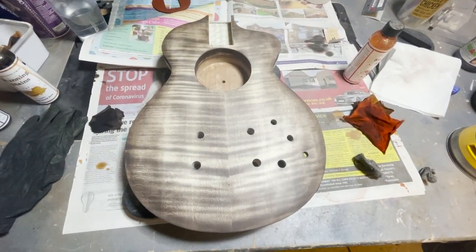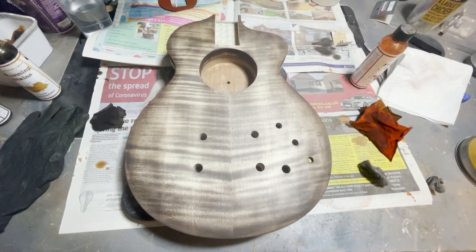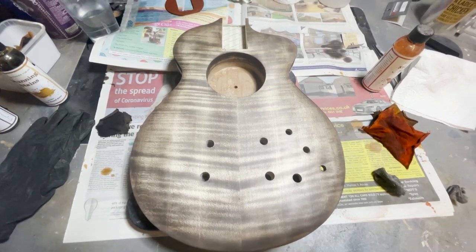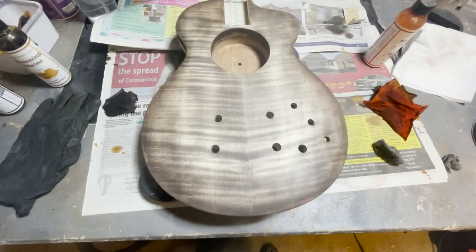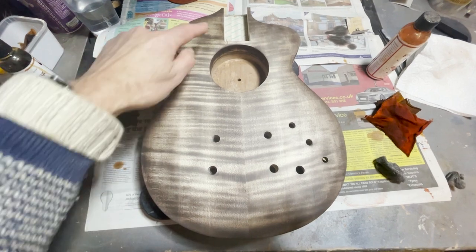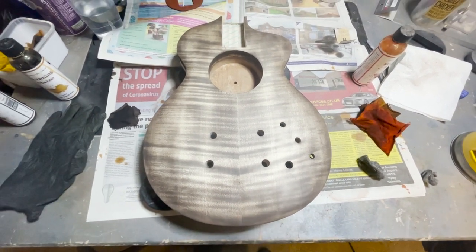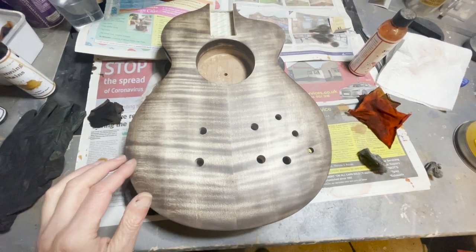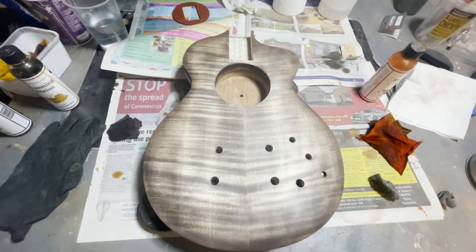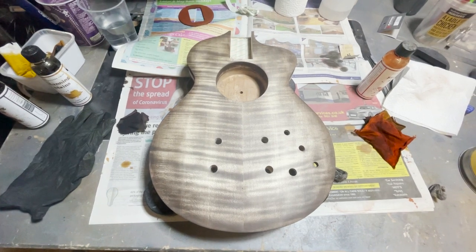I sanded this down with some 600 grit paper using my orbital sander, and the brown came off quite nicely, but I got a little bit too close to the edge in a couple of places. Just up here was one, so I put a little bit of brown around the outside, and I've just rubbed it down with some wire wool to give it a slightly darker edge.